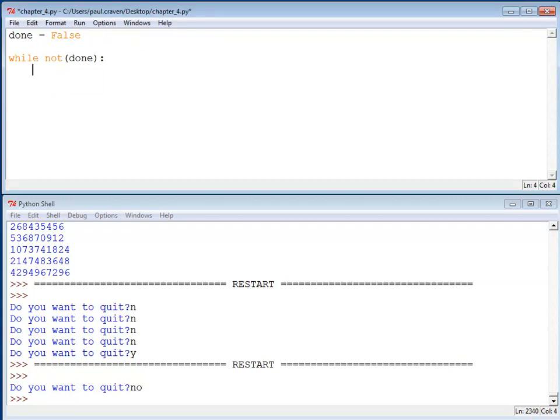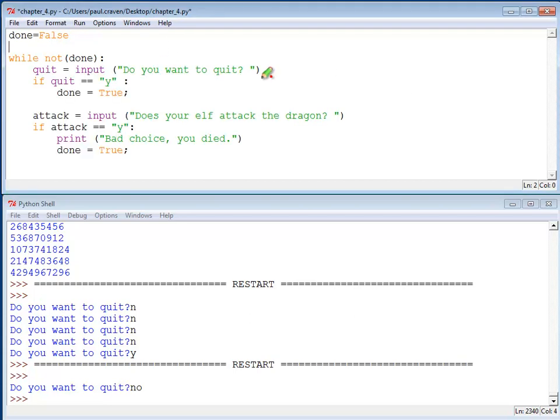I'm just going to copy this in here rather than make you wait while I type it out. This program right here, I've got two different ways that this program could end. Either right here, if the user types Y from this input, it's going to change done to true. If they type anything else, done is going to stay the original value.